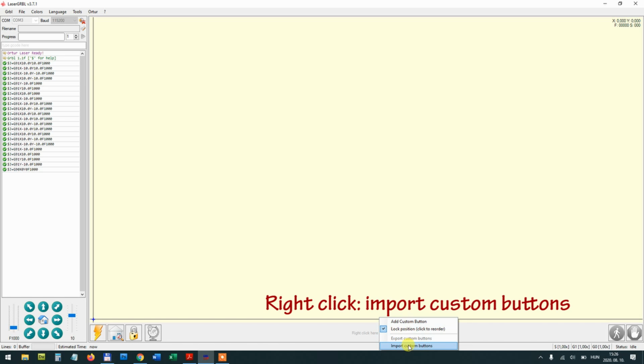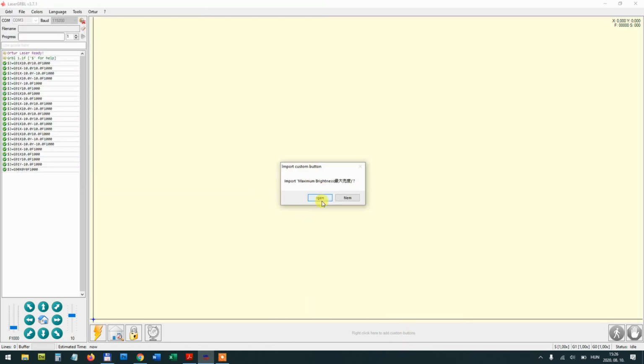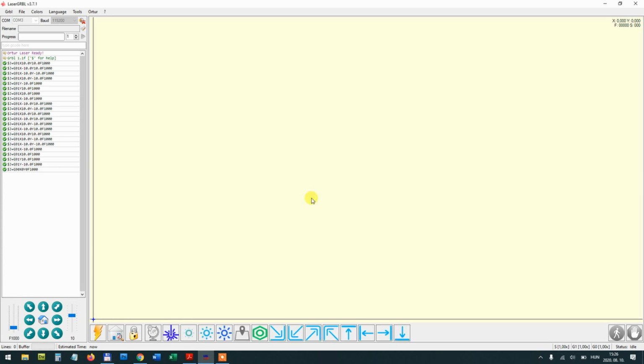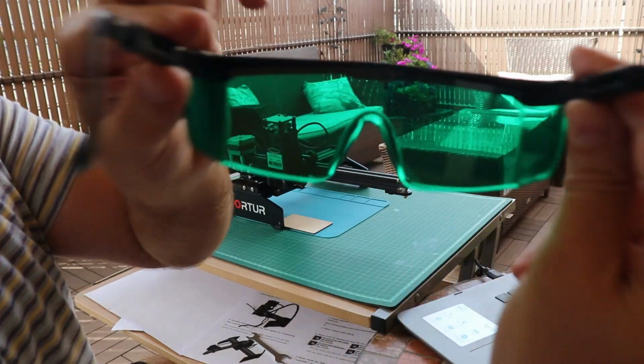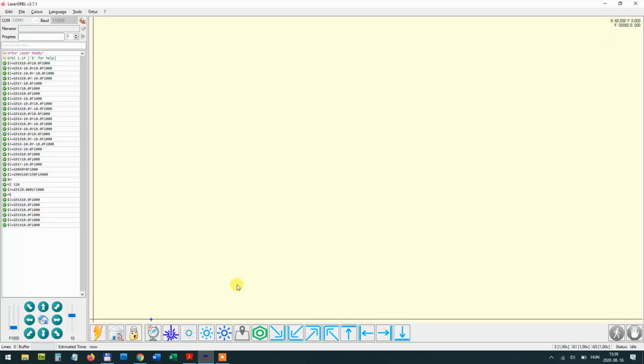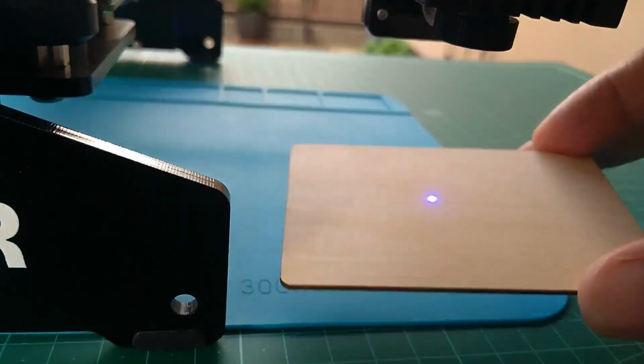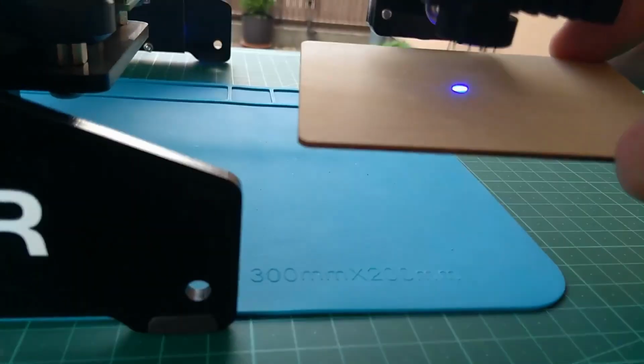Right click and import custom buttons, and you have to find those between those files, the custom buttons which you downloaded from their website. And it's time for first test engraving. First, always use these safety goggles to protect your eyes, because it can be very dangerous. Now by clicking this button we can enable the laser with the low power, so we can set the focus.